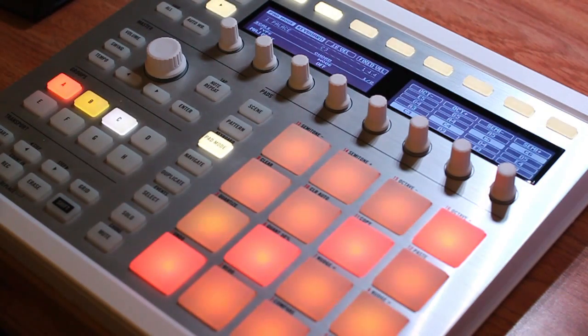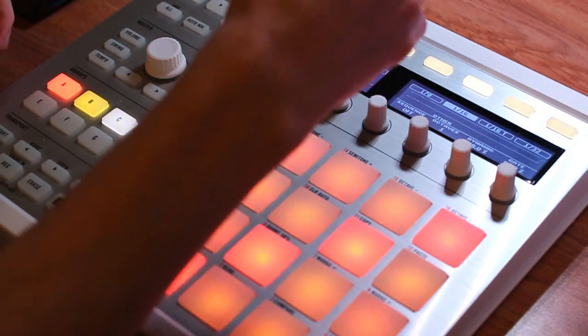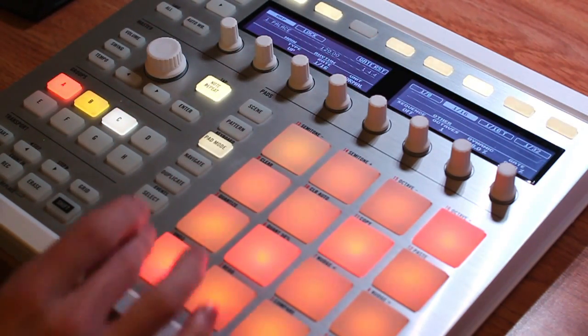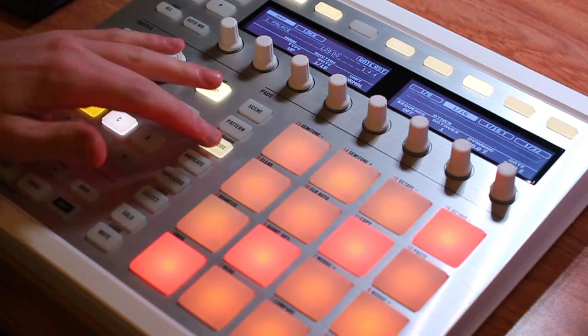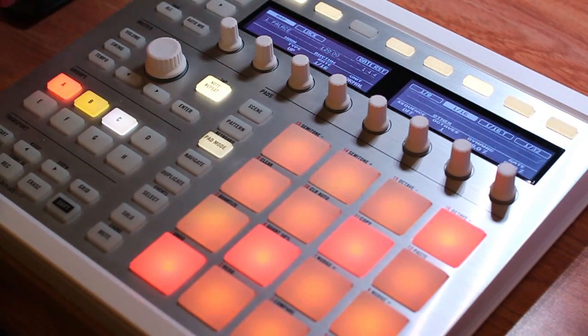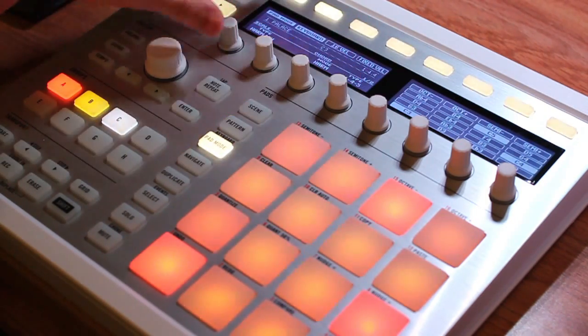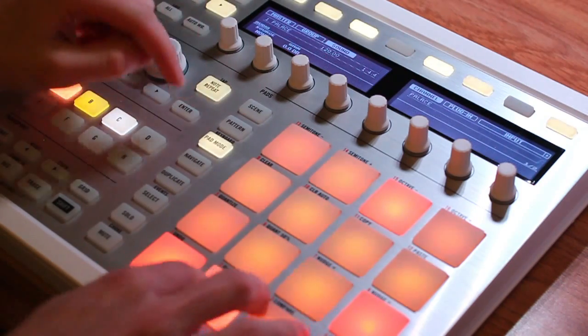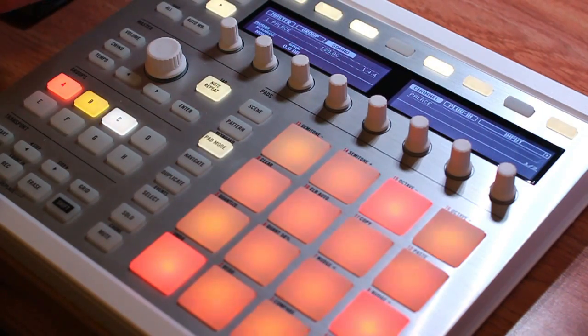There's also a nice feature built into note repeat — and this is going to be our arpeggios. To make it work, go into the note repeat menu and lock it just like we did before. Right now if I just play notes, you hear basic note repeat — just a repeated individual note. But the cool thing happens when we go back into pad mode, turn on a chord, and then go back to note repeat. Now we start getting nice arpeggios, which depend both on your chord and your scale. You can go back into keyboard mode, change your scale and chord, then go back to note repeat — and if you lock it in and exit, you don't have to keep going back to that menu.